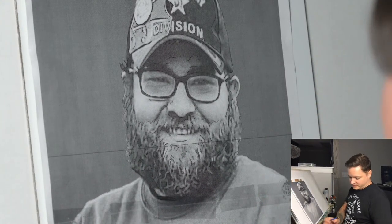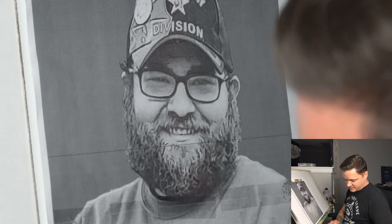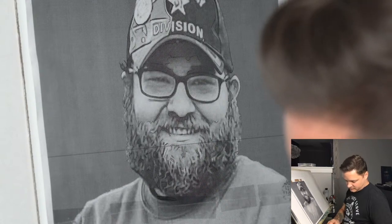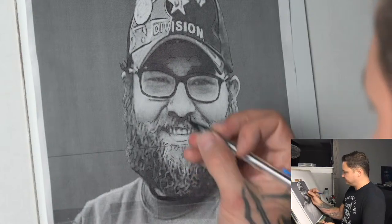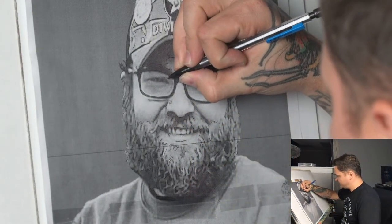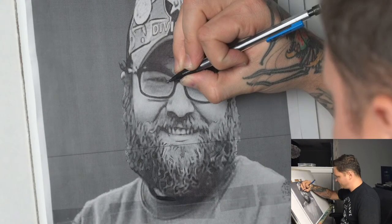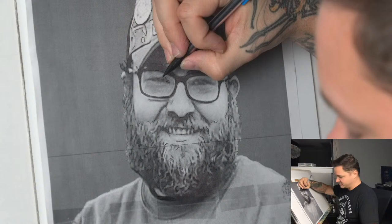So these eyes are going to be difficult. Let me pull up the reference on my phone, because I want to make sure I get it right. The printed image can only do so much. A lot of this information I'm going to have to make up because it just really isn't there in the reference.